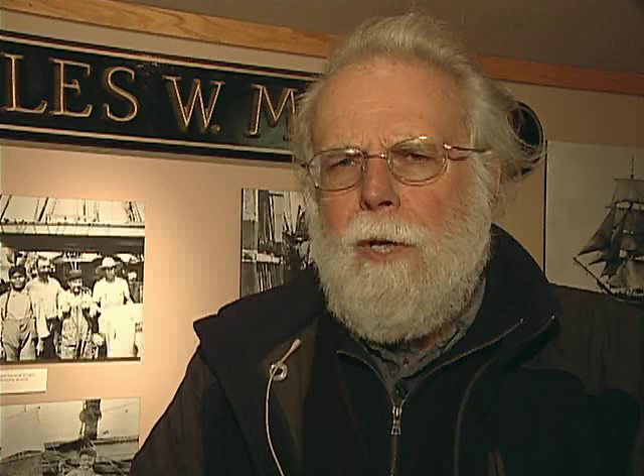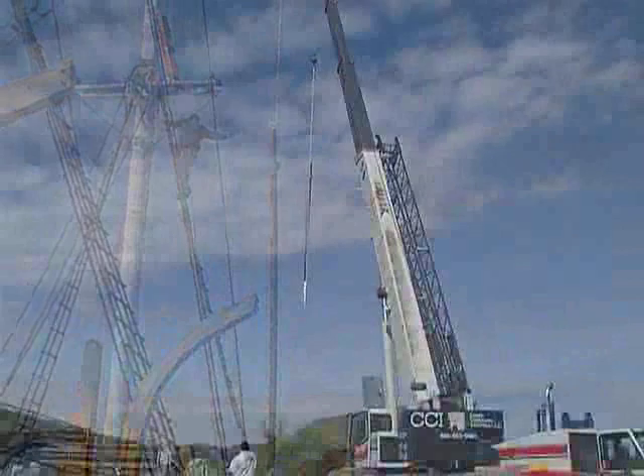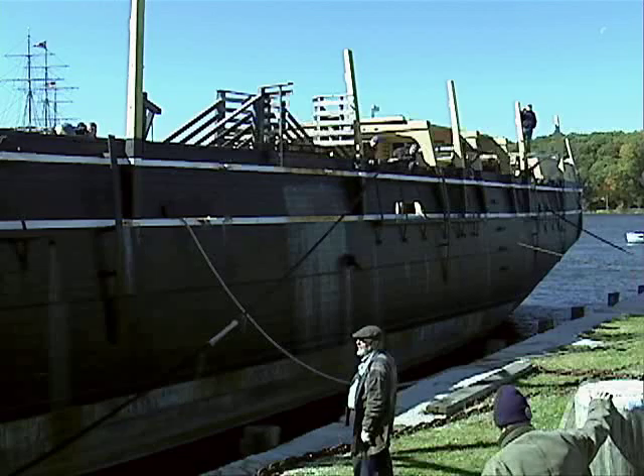In order to make the boat ready to haul out, because we're going to be working on a lot of the bottom sections, we had to make her as light as we could. We're also going to be doing some work to the rig, repairing and replacing some of the spars. So we started by removing all of the rigging. This is probably the most de-rigged she has been since she's been at Mystic Seaport. She's had various masts taken out at various times, but I don't think she's ever had all her masts out at the same time and no rig on her at all, including the bowsprit.